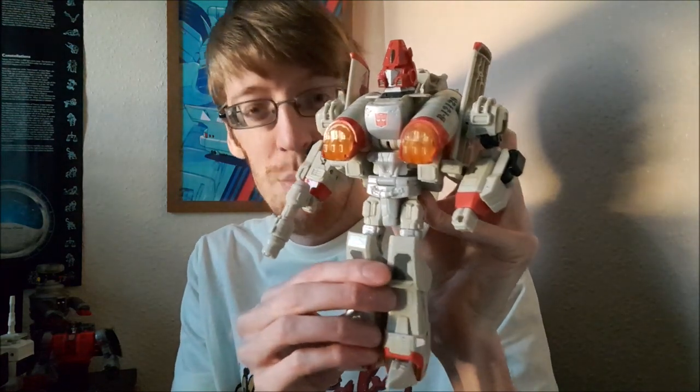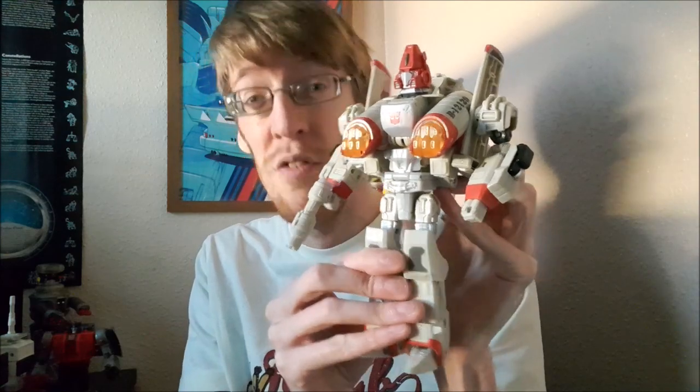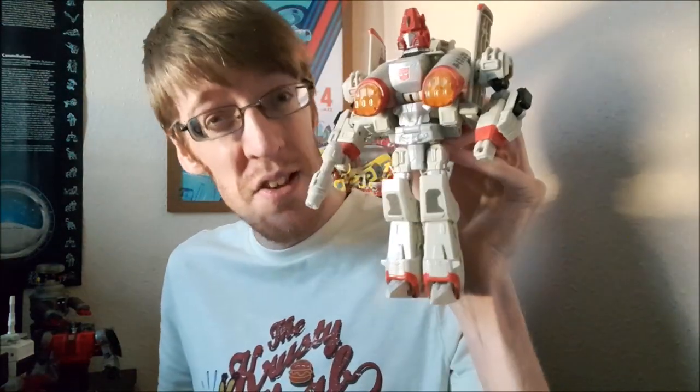I had a good year for Perceptors, so I thought one of them needs to go on this list. Another Universe toy is what for a very good long part of the year I thought was the best thing I'd picked up — Power Glide. Ultra gray Power Glide. At the time everyone was like, no, it's not Power Glide is it? We've had a proper Generations one and the little Combiner Wars one that's actually red. But I managed to get one brand new, sealed in his box, for what you would have paid back in 2008 — and I'm going to say that's ludicrous because this is an amazing toy.